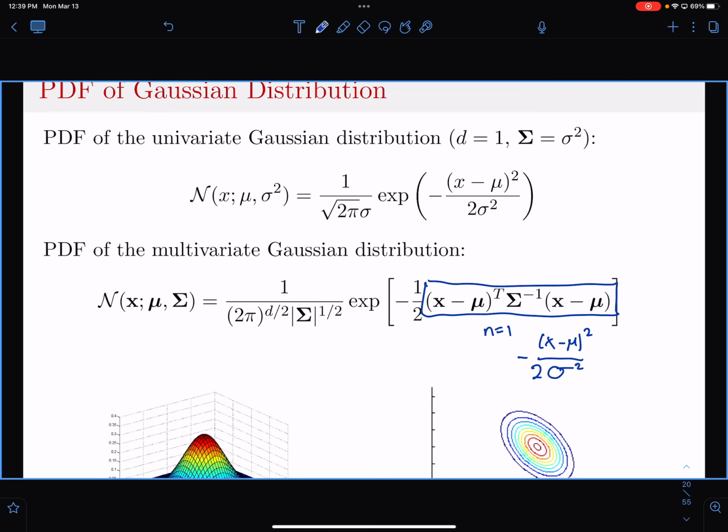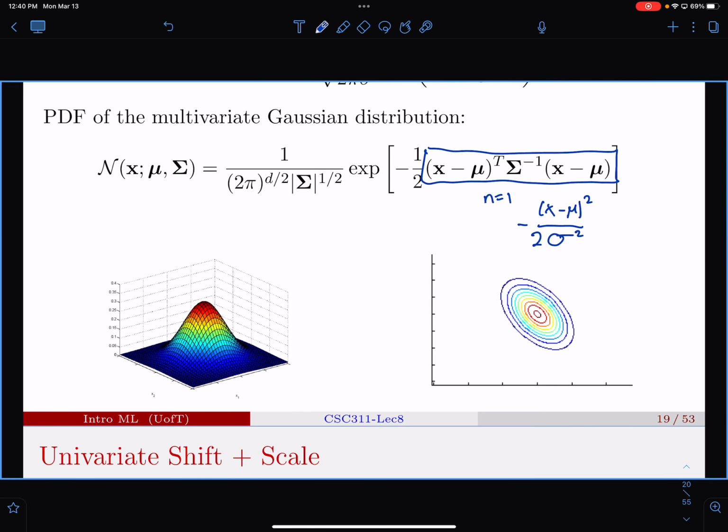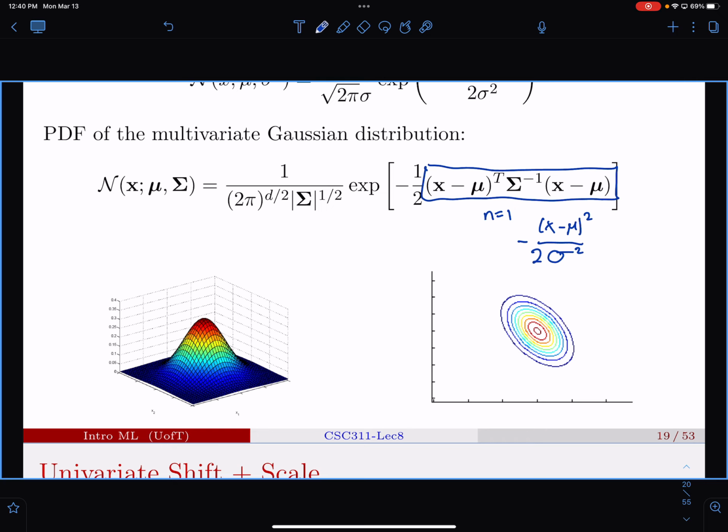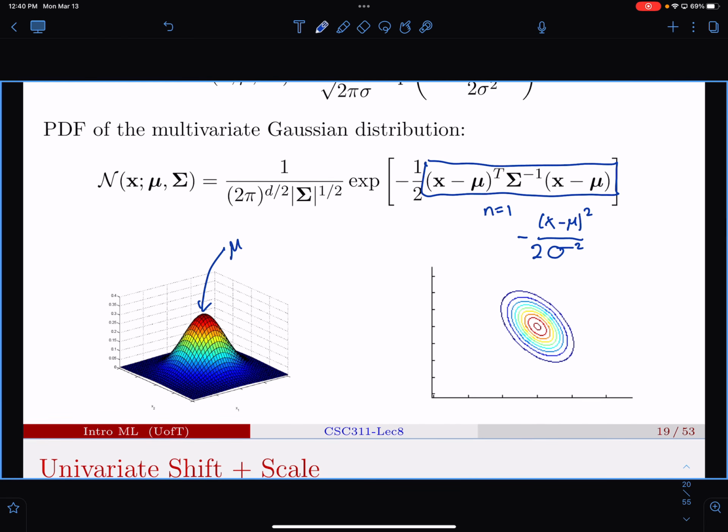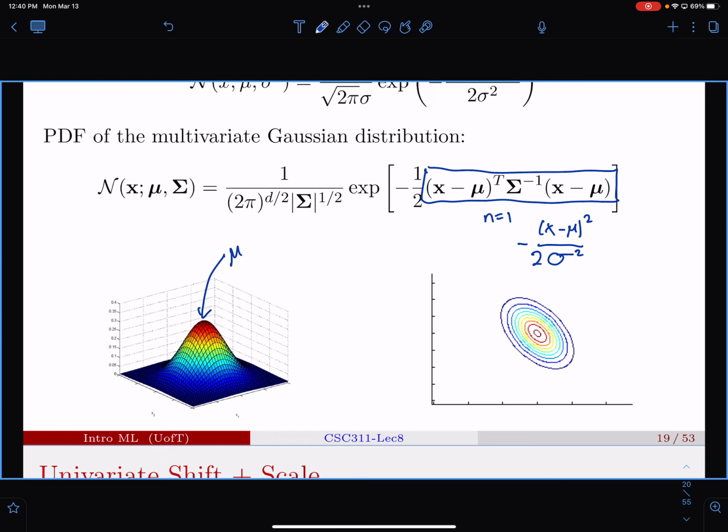Basically how this matrix behaves is how the multivariate Gaussian distribution is actually specified. That's why we went through all the work of dealing with eigenvectors, eigenvalues, and trying to understand what the contour plots mean. You can picture what's going on here, where in multiple dimensions, we have this bump where the mean is. So this is where the mu is. And then how spread apart you are in each direction is determined by the covariance matrix. There are two potential ways to visualize this as well. Any questions here?